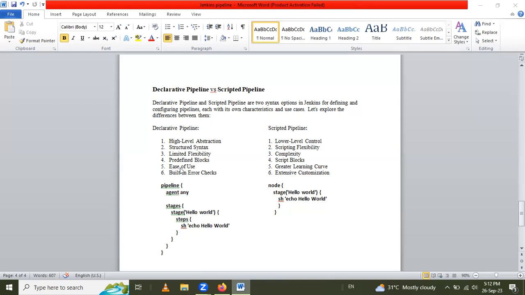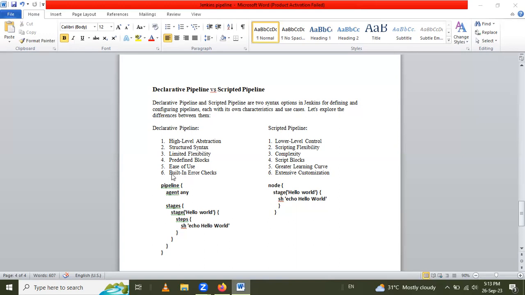So next key point is ease of use. So we can define the declarative pipeline in an easy way. It means if you are new to Jenkins or CI/CD, then it's like using a simpler tool with instructions that are easier to read and understand.